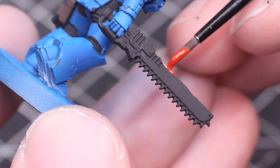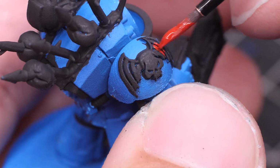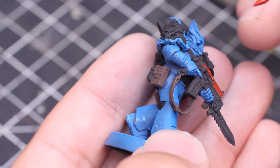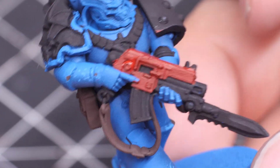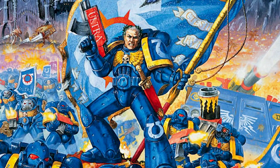Next, let's start working on those reds, which are slightly different depending on the model. Using burnt red, I hit the wings of the shoulder icon, Terminator eyes, and the bolter casings. My army has a 20-man strong tactical squad. Painting the bolters red while everybody else's weapons are black helps them stand out. This makes them a dark mirror to the early Ultramarines art, which I like a lot. You could also use this red to paint some of their hands because they're Nick Cave fans and crimes.